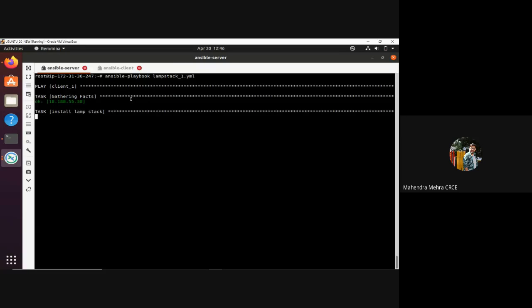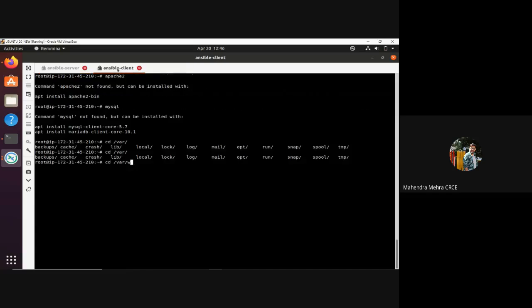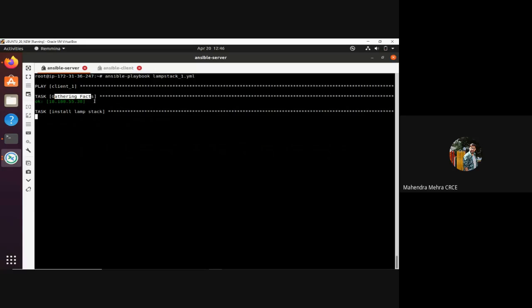Right, so the moment I run this playbook, the first thing that it is doing is connecting to client one. It is trying to gather facts from the client. That is, it is checking if the client already has Apache 2, MySQL, that directory or the file, etc. So it's gathering those facts, right?